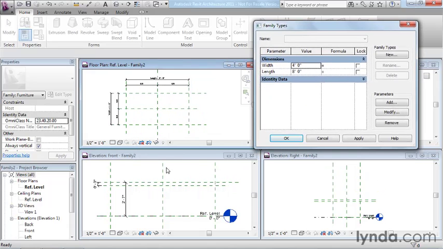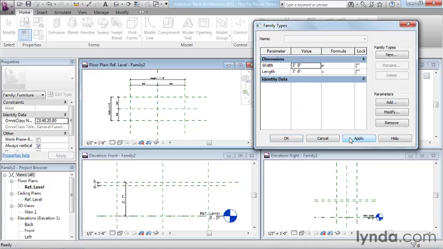I'm going to move that out of the way so I can see the 3 views in the background, and I'm going to try 2 different numbers here in my 2 parameters. Now notice how only the 2 parameters are listed here. You don't flex constraints. Constraints are going to stay fixed no matter what. So if this one changes, we've got a problem because we're expecting that one to stay fixed. We click Apply, and you should see in all 3 views the width and length changed and the height stayed fixed at the 2'7".